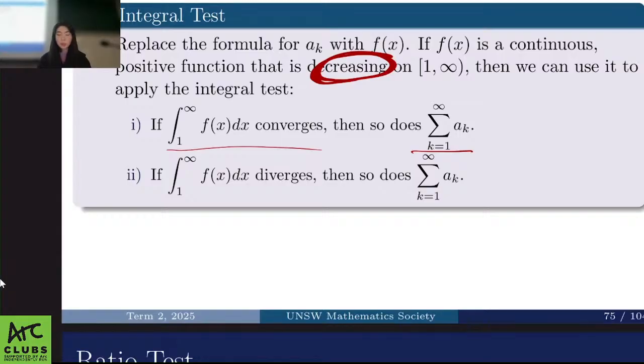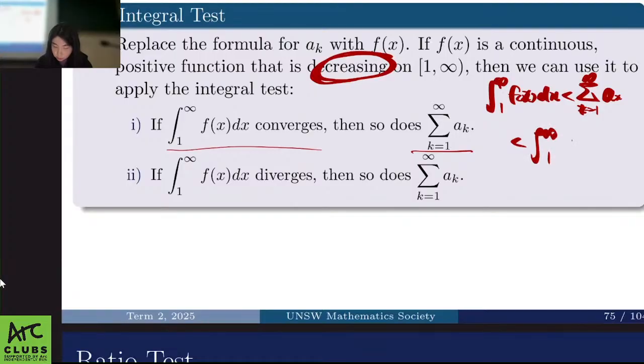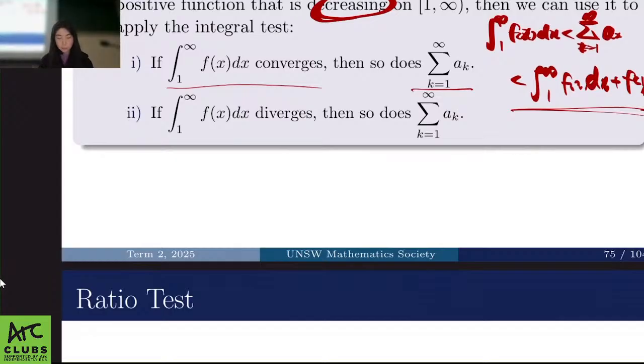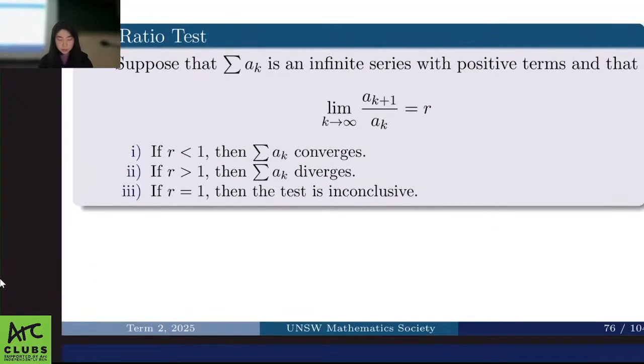So basically, this is built upon an inequality where the integral from 1 to infinity of f(x) dx is always less than the series from k equals 1. Well, actually, let's use x. The series is always less than the integral from 1 to infinity of f(x) dx plus f(1), where you can prove this using Riemann sums, so you can draw out the graph. But this is the basis upon which this entire integral test is formed. So we can just apply it in questions.